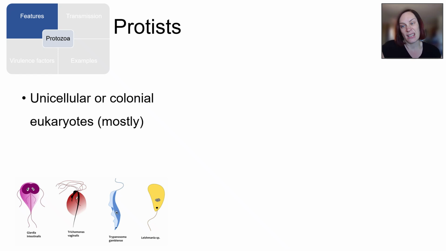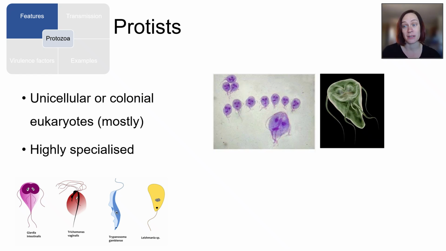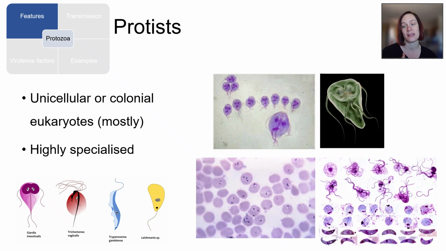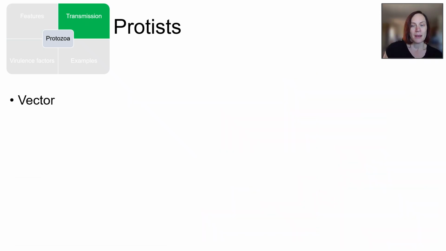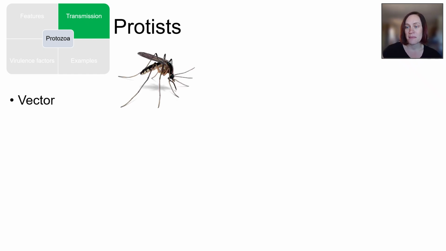It doesn't sound bad, but because they're highly specialized, the species that actually do infect humans infect hundreds of millions of people a year, and it's quite serious. We're talking things like Giardia, which can give severe diarrheal illness, Cryptosporidium and Plasmodium, which causes malaria. So very, very endemic across the world. Now, protists are transmitted using vectors, and a vector is another organism that is used to deliver that species into humans. In terms of malaria, the Plasmodium species uses the Anopheles mosquito to do that job.